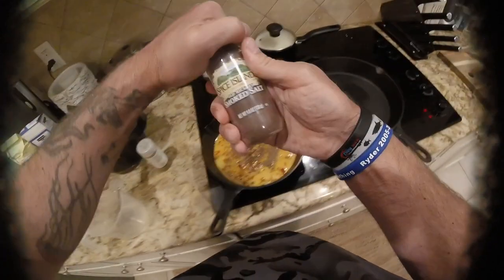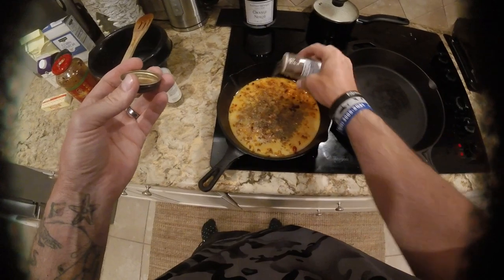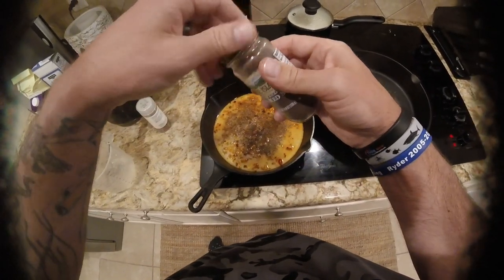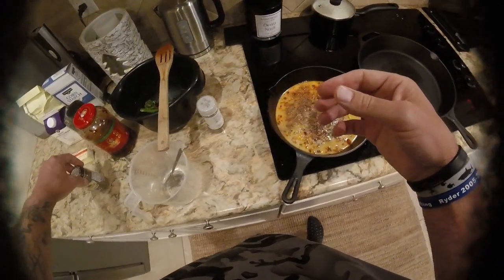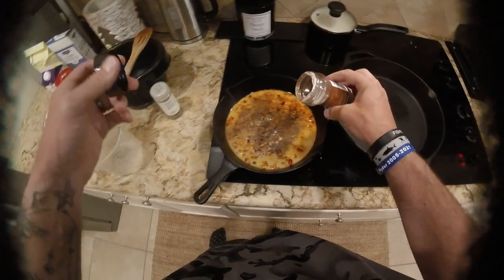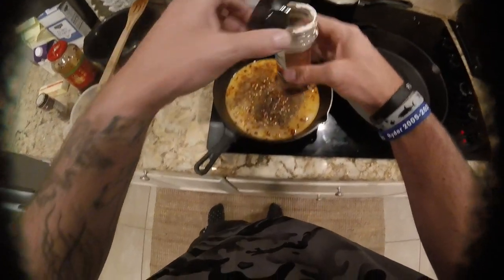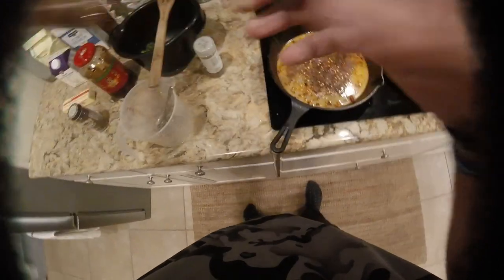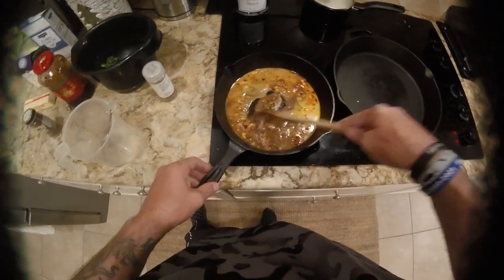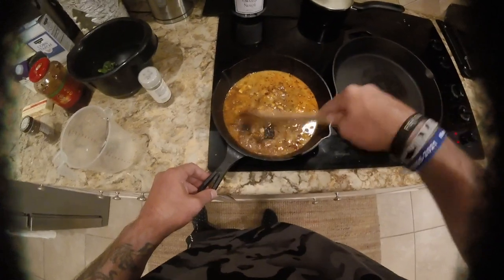The smoked salt, you can use regular salt. I like Himalayan. This just adds a little bit of smoky flavor without having to actually smoke anything. And once again, some more heat, a little bit of crushed red pepper. I like my heat. All right, let's let that rip for a little while, let all those things open up, start to do their thing.